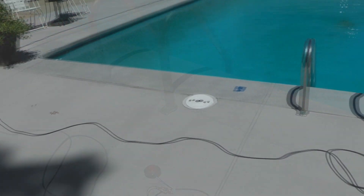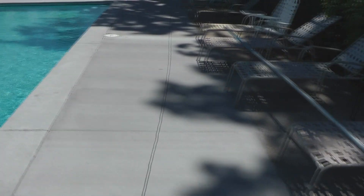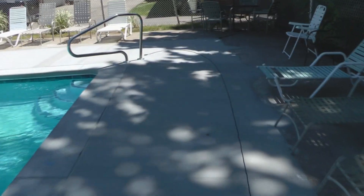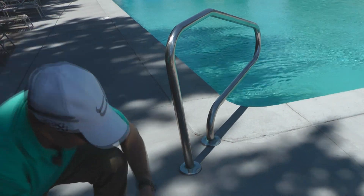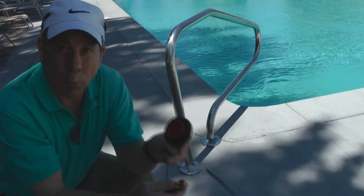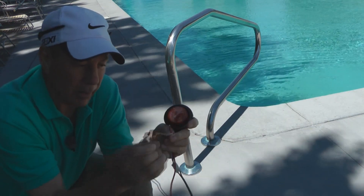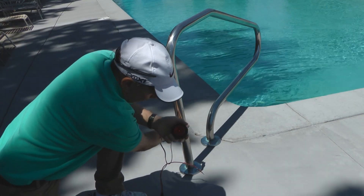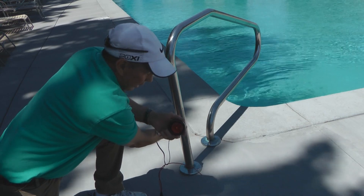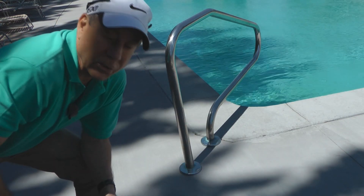We've got continuity here to the first ladder. Now we're going to take it down to the handrail at the end. There's the handrail — we've got the test cable plugged in. We check our continuity to make sure the circuit is working okay, and the circuit's working fine. The next test: will it light if we touch this? And it does light — that's very good. There is continuity all the way around so far, and we're at the southeast corner of the pool.